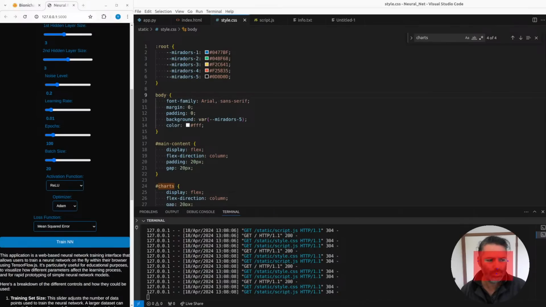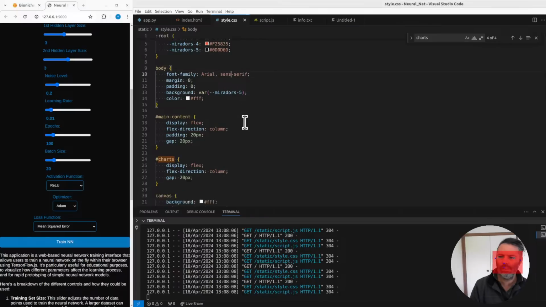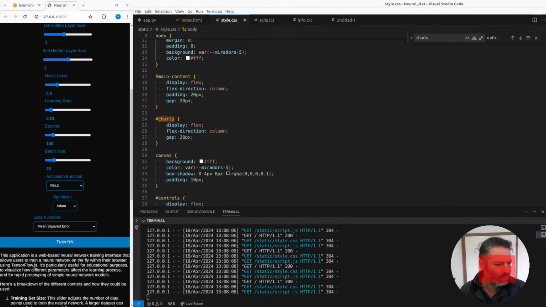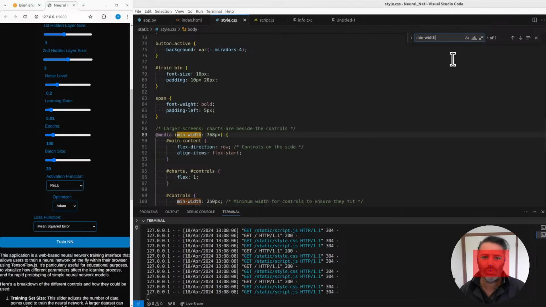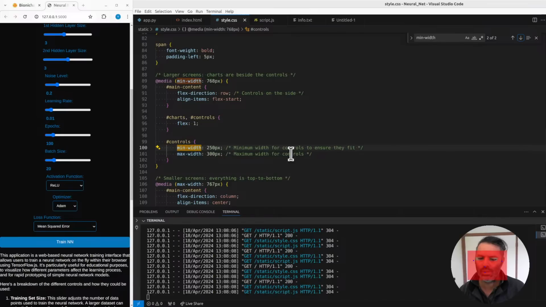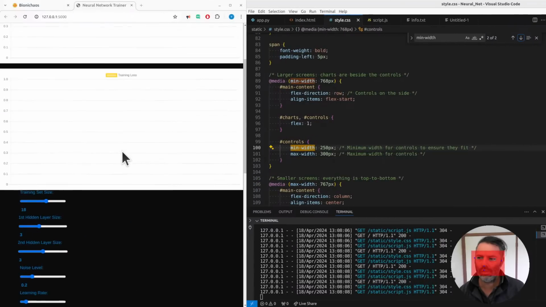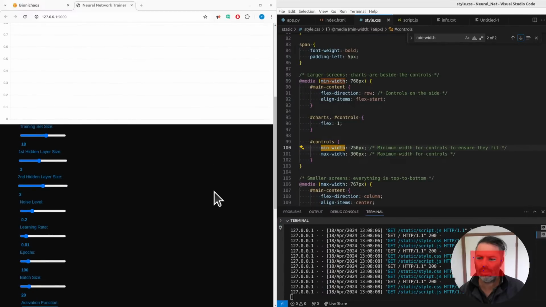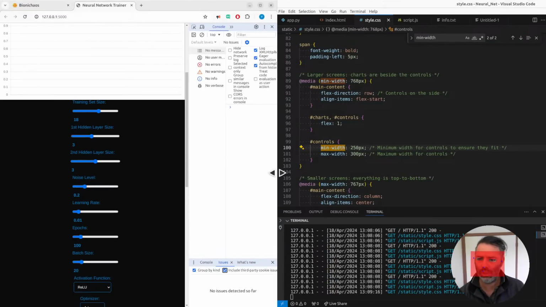Yeah, the CSS is not happening. The min and max width for controls, that we might need to change.